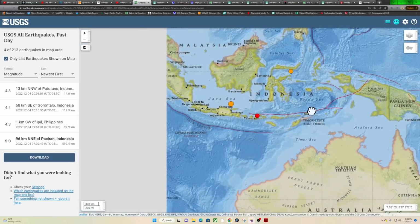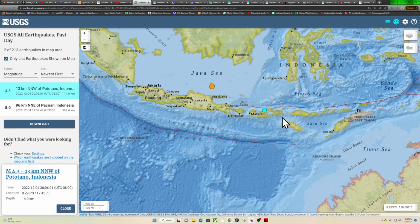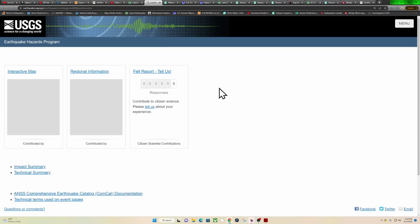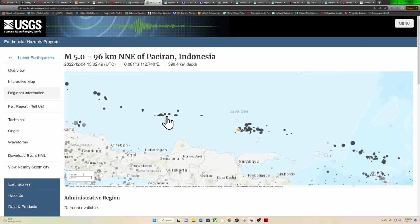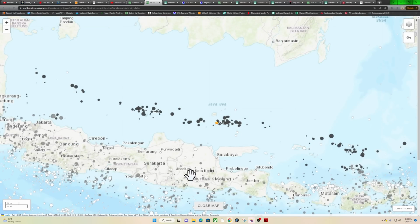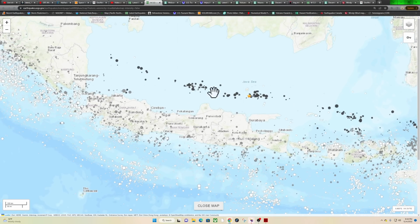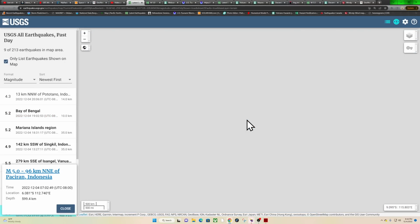Let's see. Around the Indonesia area, the Java Trench is seeing some movement as well. A 5.0 earlier this morning and a 4.3. The most recent earthquake there was about 14 kilometers deep. In the Java Sea area, there was a super deep earthquake, 599 kilometers deep. Although this area does see quite a bit of deep earthquake movement. Notice the black circles there indicating deep earthquakes. Zoom in here a little bit where that epicenter is. Shallower earthquake activity is up towards the subduction zone itself. But this area is definitely riddled with some very deep movement.